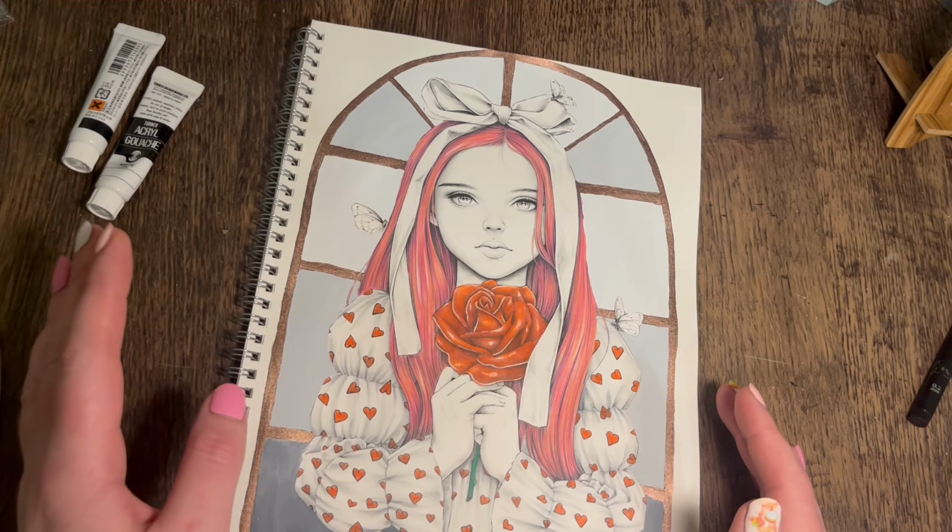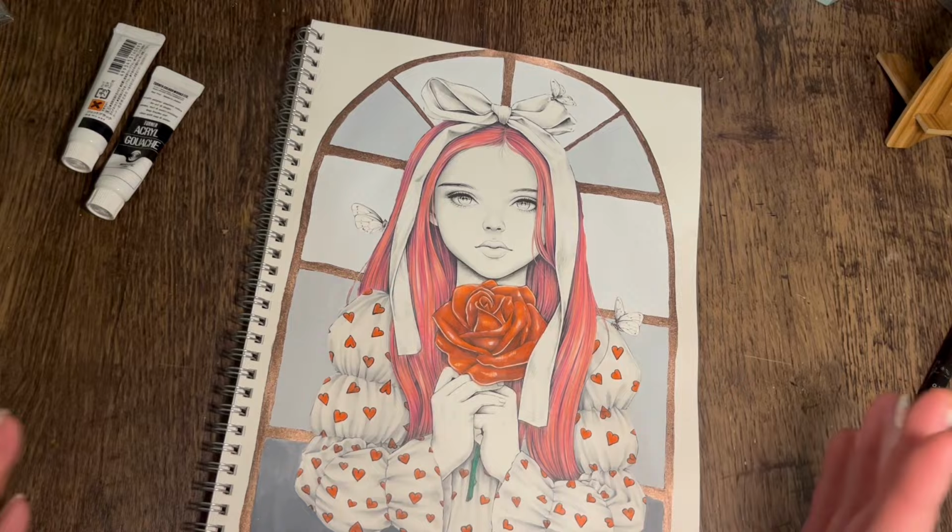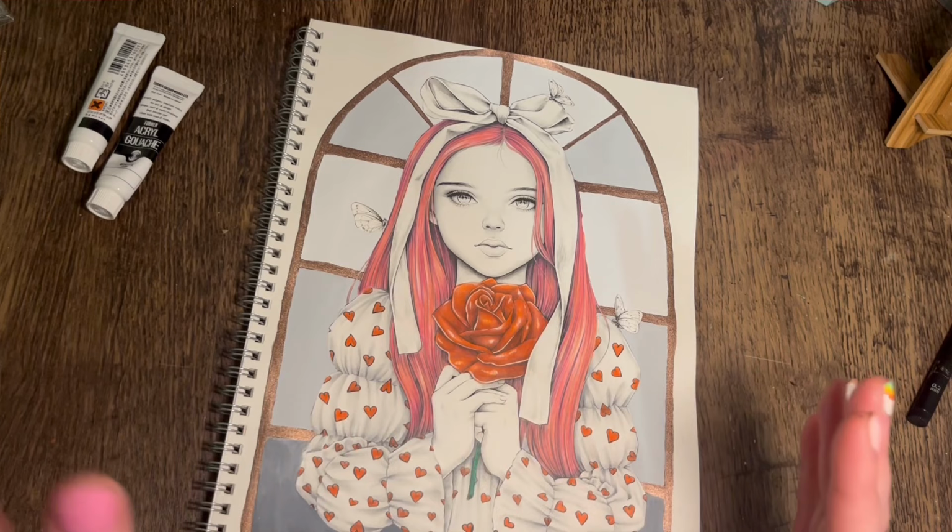If anyone wants to do this on a colouring page, you could do it on any colouring page you want, as long as you've got room to pop in the scene. You could do it on anything. But all this is dry now from part one, so I'm going to go ahead and do my raindrops now.